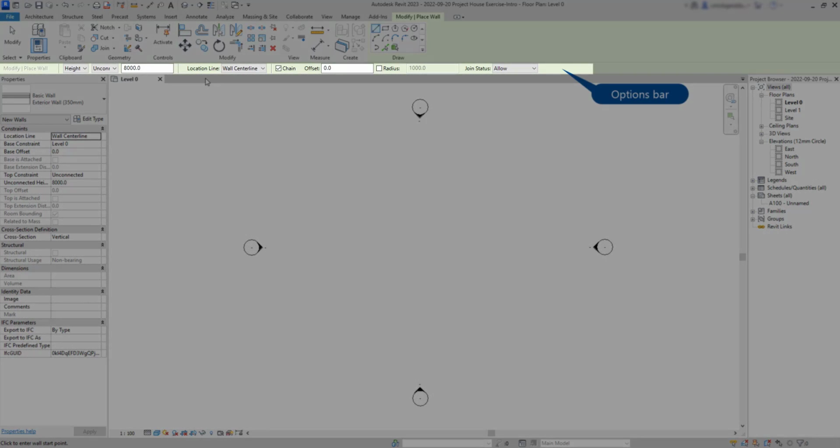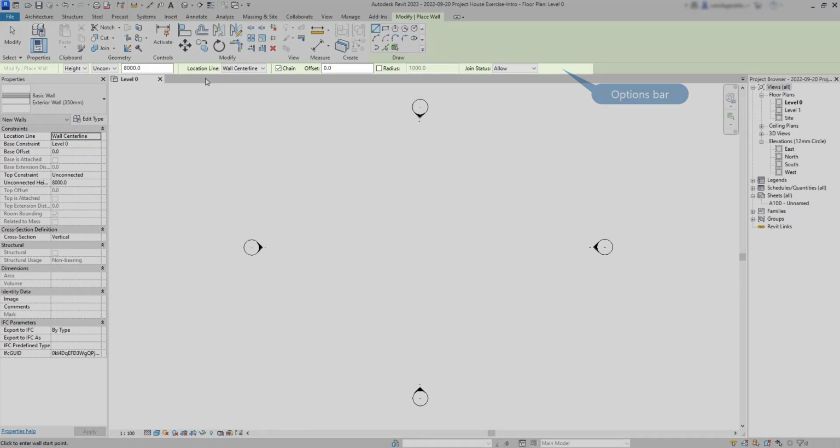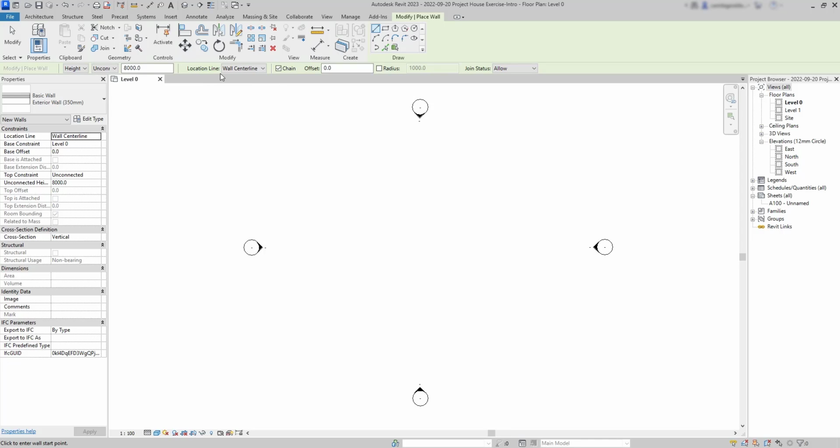To start, let's keep everything how it is except the location line, which is set by default as a wall center line. Instead, we have to use the finish face, which is set by default as exterior.